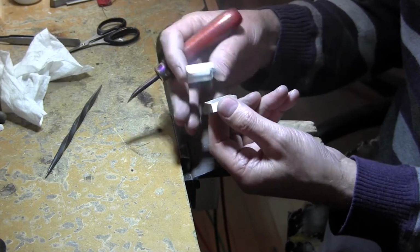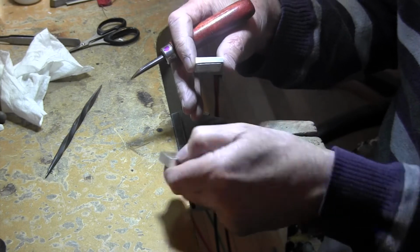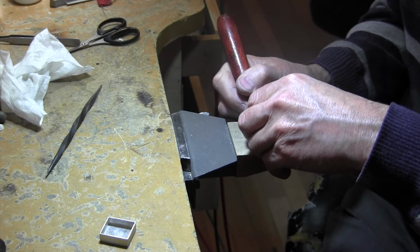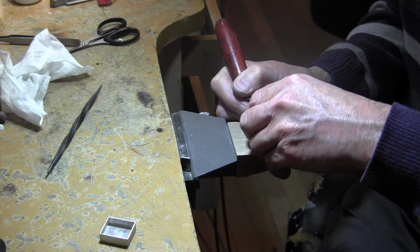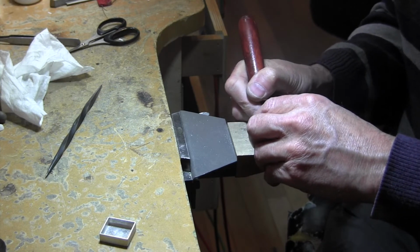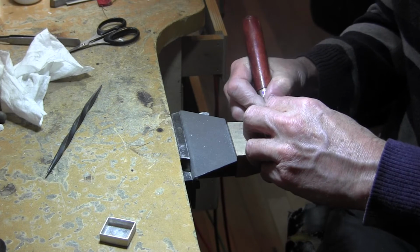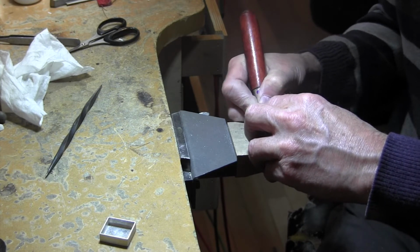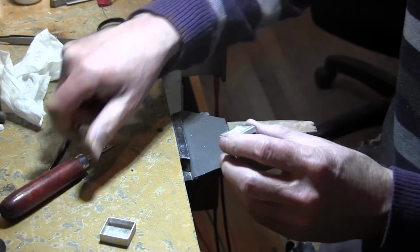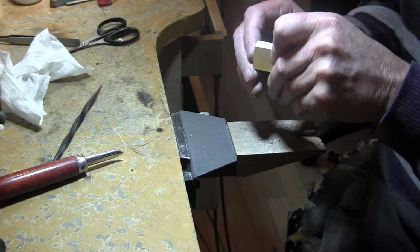Here's our box, our lid. Our closure's a little bit loose. So what I will do is take a burnisher and actually push over the edge a little bit so it sits out a little bit more. Doesn't take much. And if I have to come back, I might have to bring it in a little bit, but you can adjust it both ways so that it fits nice and snug.